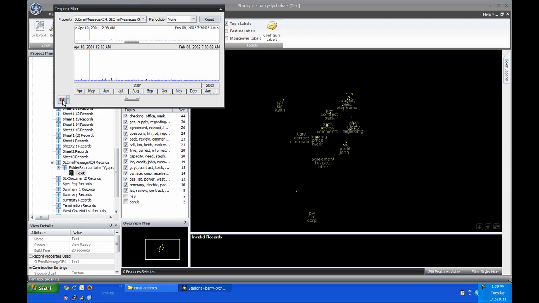Even though the filter and the color encoding are set up using the same temporal property, you can see how much easier it is to figure out how the topics of the email shifted over time, as well as clearly see a period of time when there are no emails in the inbox. This possibly indicates that they have been moved or deleted.